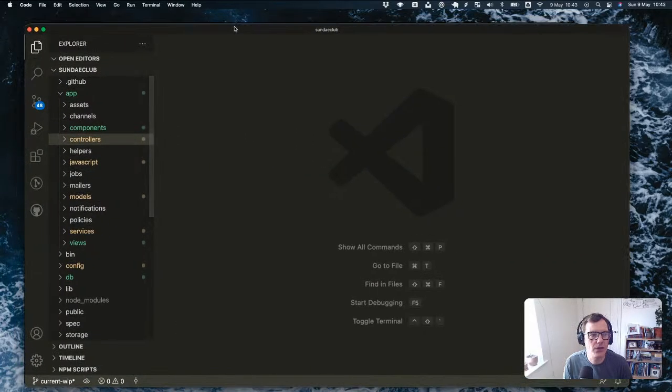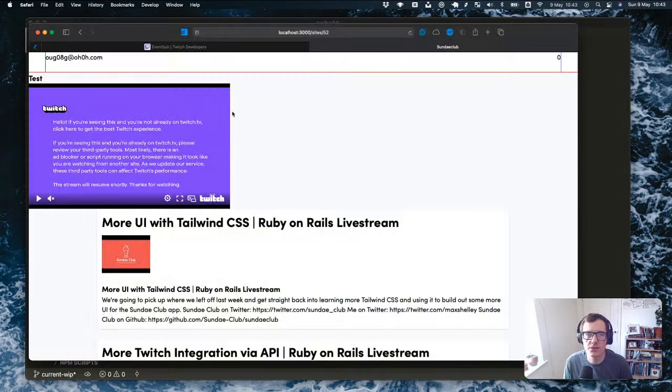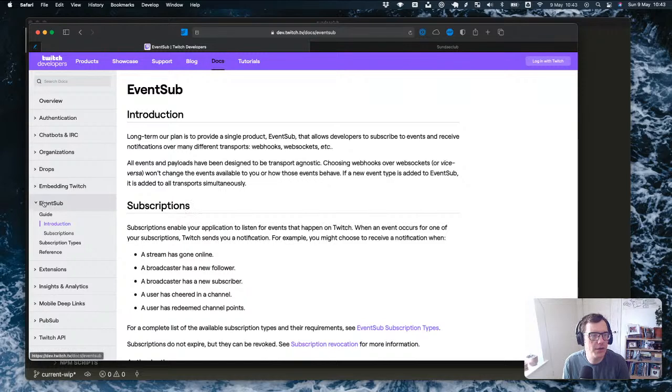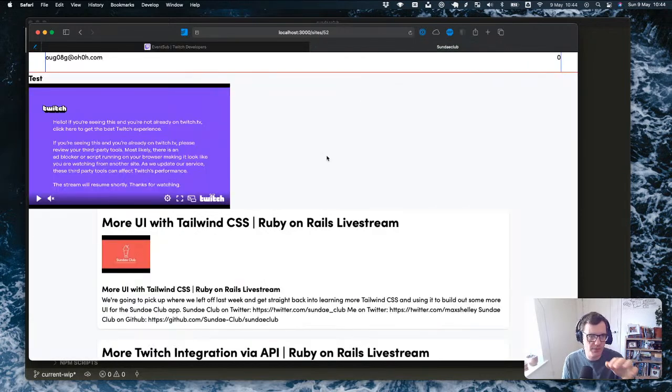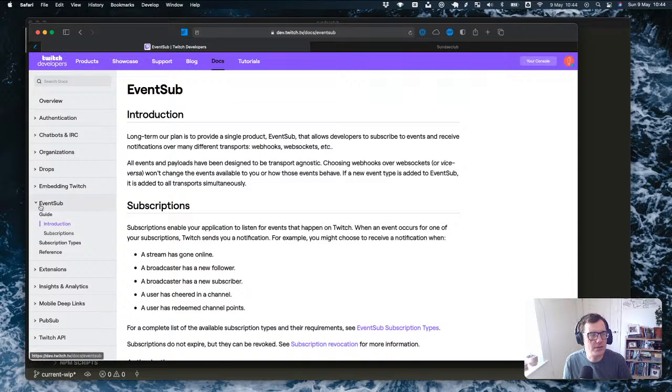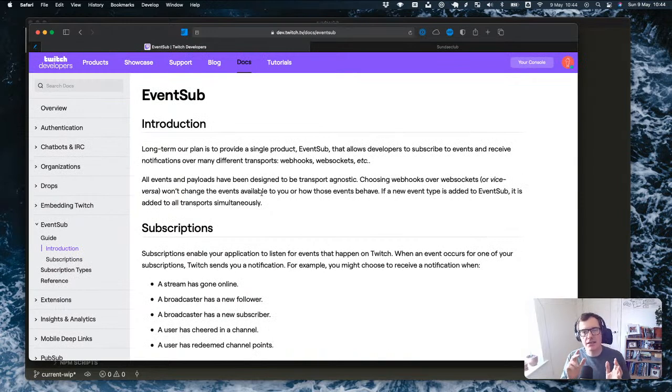But what I wanted to look at was going a little bit further into the Twitch API. And I think we can do this in one of two ways. We can look at the kind of persistent videos I'm interested in. I'm interested in like the clips and actually pulling those through in the same way we pull the YouTube videos through. But also the webhooks, which I think is this EventSub part of the API docs where we can submit to this, because this is the equivalent for Twitch of the behavior we already implemented for YouTube.